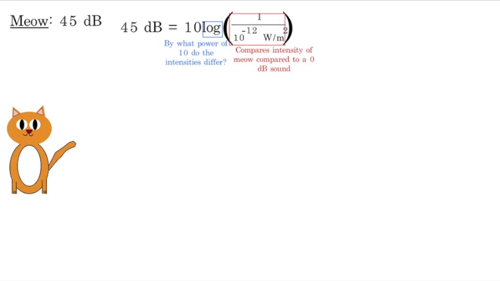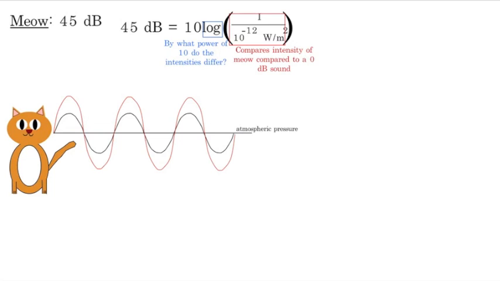Also, audible sound consists of pressure waves, so as the sound wave moves, there is either higher than atmospheric pressure or lower than atmospheric pressure, and sound pressure and sound intensity actually aren't the same thing, but they are related, so a more powerful sound will result in a higher amplitude pressure wave.